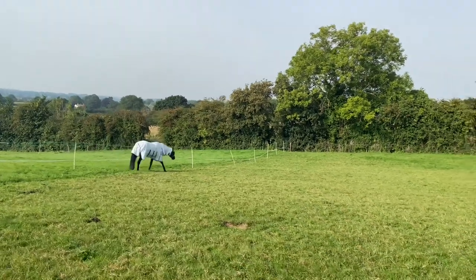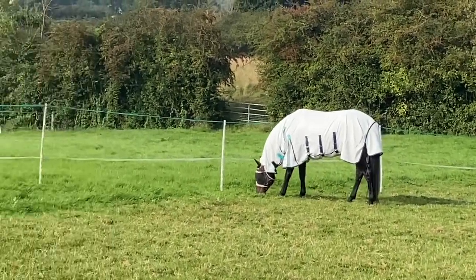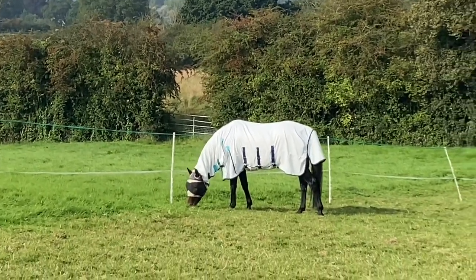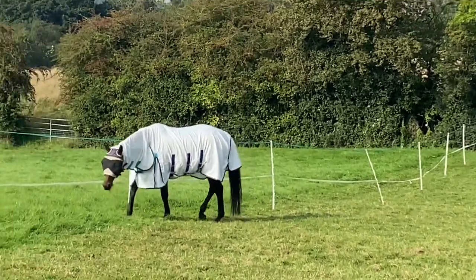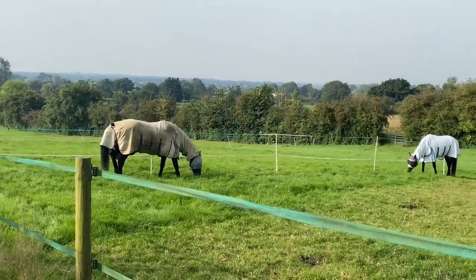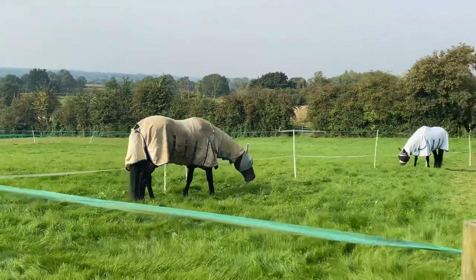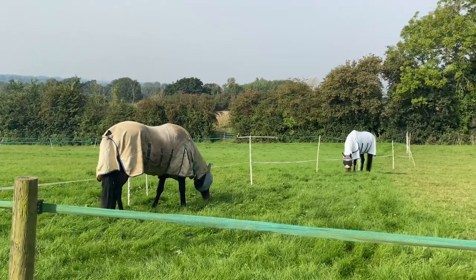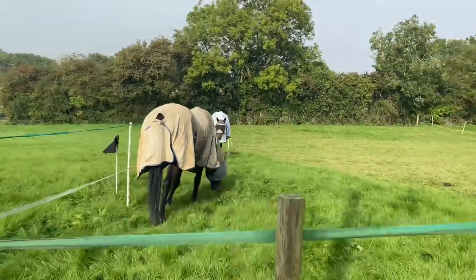Look who has a clean sparkly new rug on! Is there anything better than putting a new rug on your horse? She's not going to look like that by later today — white as anything. I just couldn't be bothered looking at that manky stained fly rug any longer, so I thought we'll put next year's rug on. I'm not sure any flies are going to land on her, she's so bright! Poor Corporal was a bit footsore actually — I think where he's broken off a bit of hoof from taking his shoe off, and then walking around the field and across the gravel has made him a bit footy. So I'm going to give him a few more days off and hopefully ride him on the weekend, otherwise he'll have had a whole week off. Happy ponies!